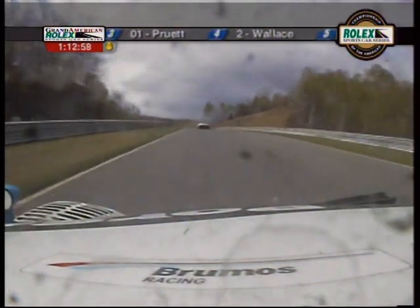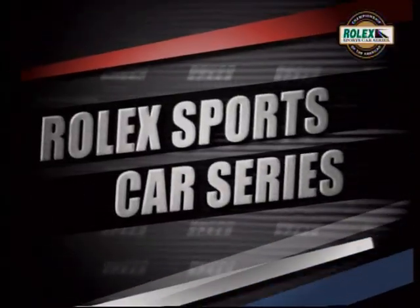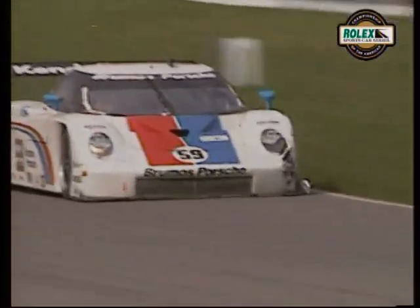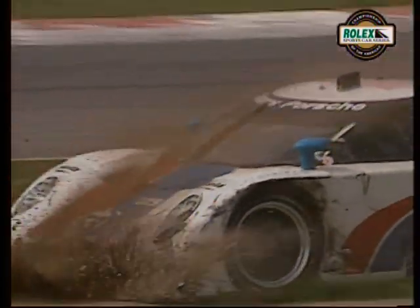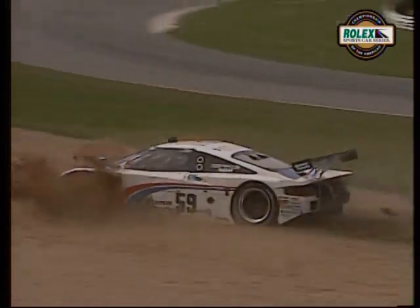Well, here's the 59 right on with Casey French. Just had that spin, and it did make damage to the left front. Got the contact up there. And you see where he hit the guardrail, hit the tire or something. Oh, and he's off the road again. I think he's got a cut down left front tire.